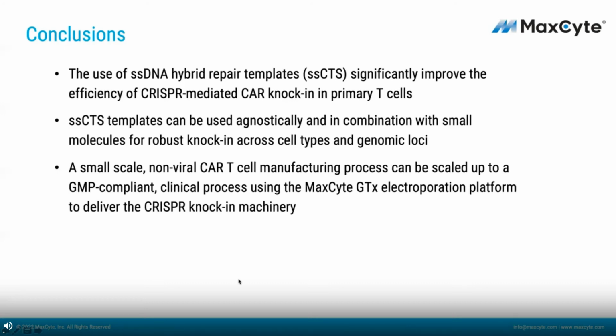using the SsCTS approach. And of course, this is, in my opinion, the most important thing, because now not only have you done the proof of concept at small scale, but this is actively creating material which will go into patients. So this is a great proof of concept for combining a novel CRISPR knock-in approach and using the clinically validated MaxCyte GTX platform in order to create a fully non-viral CAR T cell manufacturing workflow.